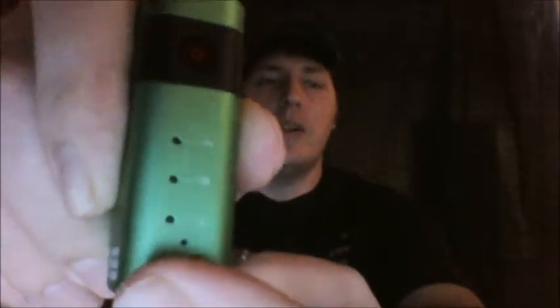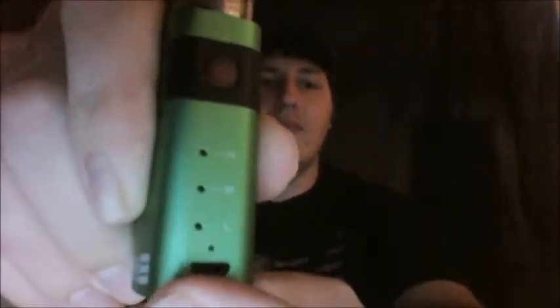Now, when you are under or over a certain resistance, I think if you're below 0.15 ohms, this light will flash, and that lets you know you are too low, so you can't run whatever you've got on it. And if you go over 3.0 ohms, then it'll flash. There's a sequence that it flashes for each different thing.